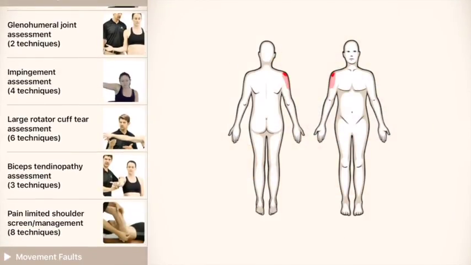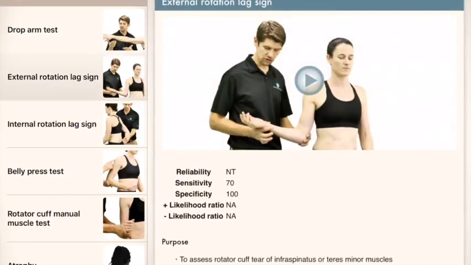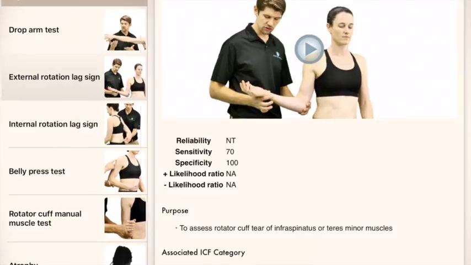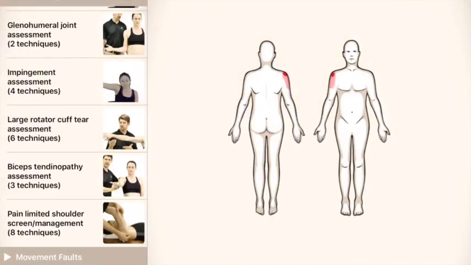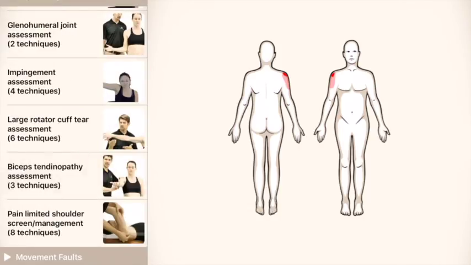When you look at rotator cuff tear tests, we've organized them here for you. The bulk of them are lag signs, drop arm test, belly press test. Of course, all of them will have their research numbers here, okay, their validity numbers. And we've added in also biceps tendinopathy here, because the same impairments, this is also a power deficit, and the same impairments may be causing the patient's symptoms.